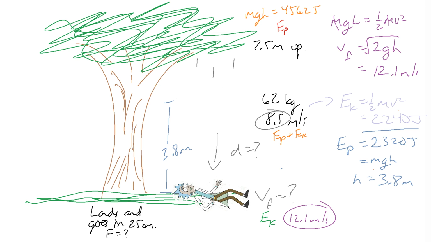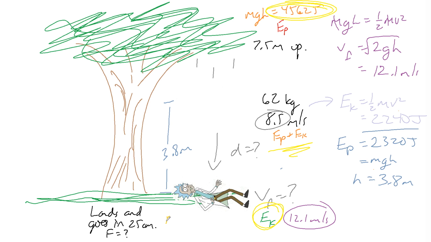At the very, very beginning, we had about 4,500 joules of potential energy, and that transitioned into all kinetic energy at the bottom, and everywhere in between, it's a combination of the EP and the EK put together. But when he hits the ground, all that energy is taken away. The ground does work on him to stop him. Well, how much work does the ground have to do? The ground has to do 4,500 joules of work to take away the 4,500 joules of kinetic energy he has.